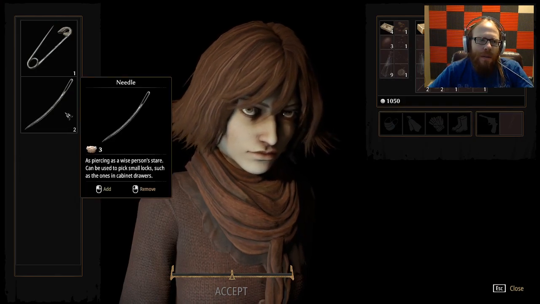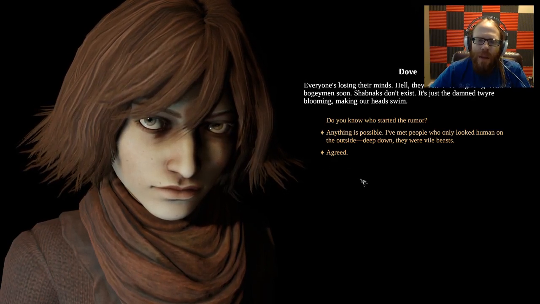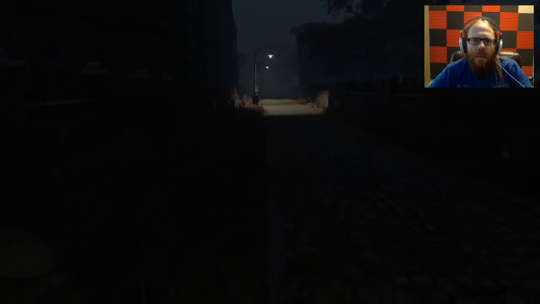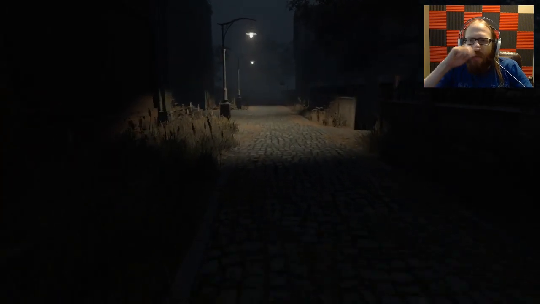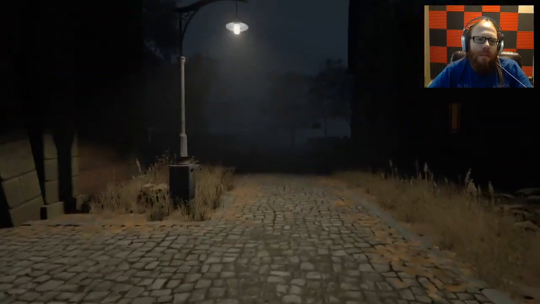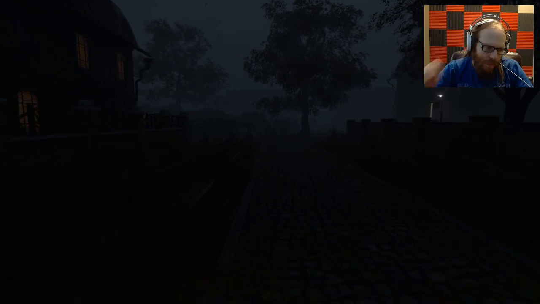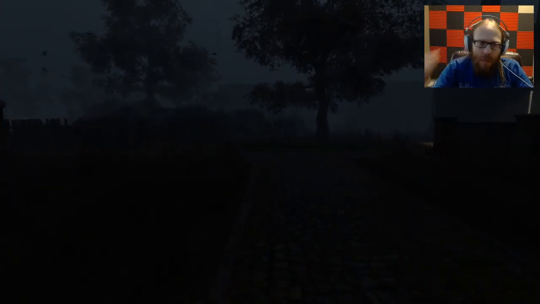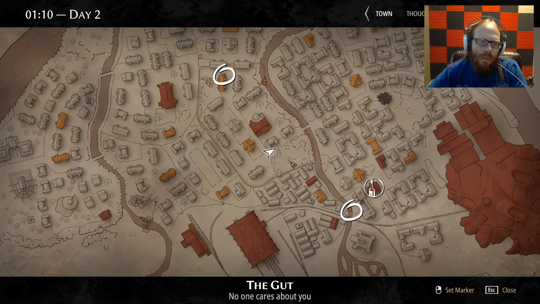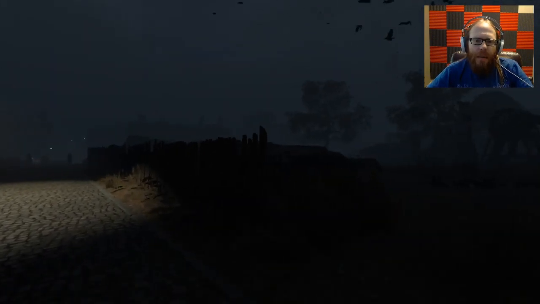She'll give me needles, safety pins. Let's see, everyone's losing their minds. Hell, they'll start looking for ghosts and boogeymen soon. Shubnaks don't exist. It's just the damn tweer blooming making our heads swim. Agreed. Oh, apparently talking to people can improve your reputation. Hi, kitty. Okay, head this way across the bridge, then hang a right from there.